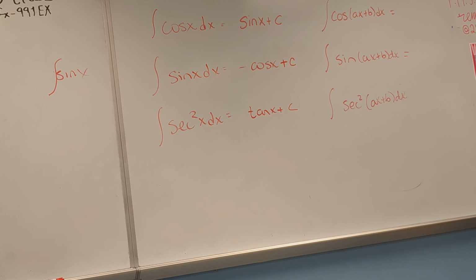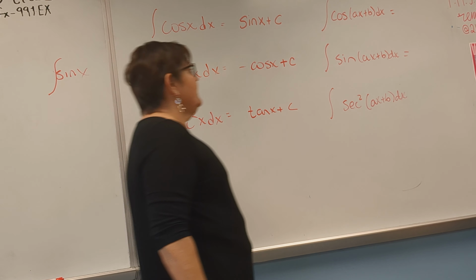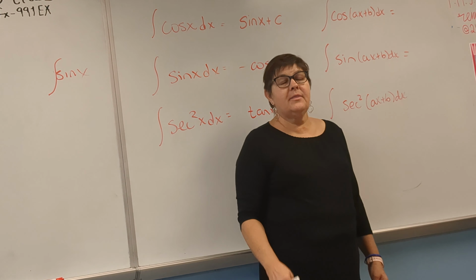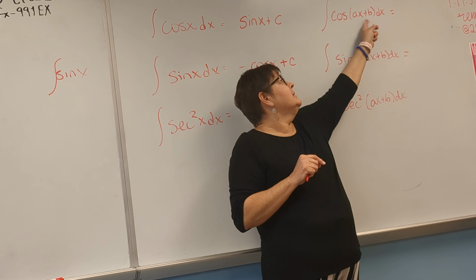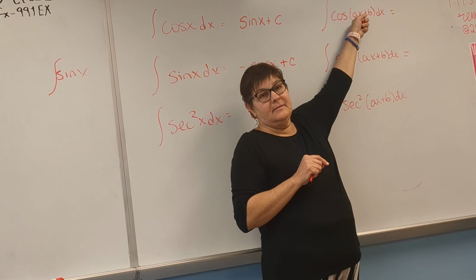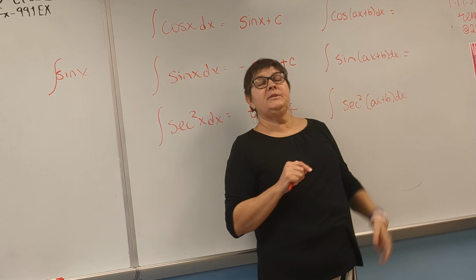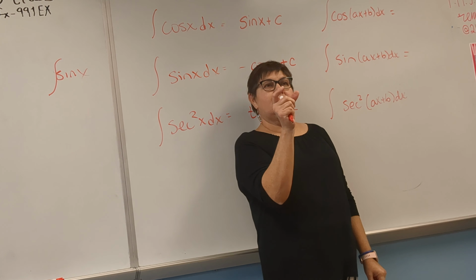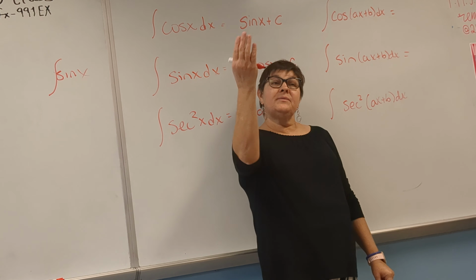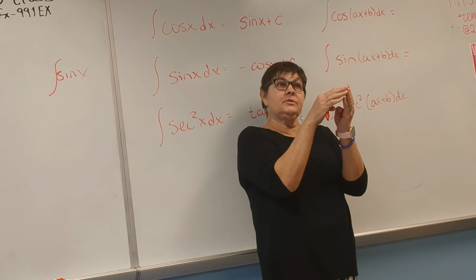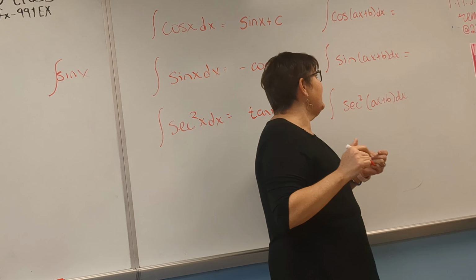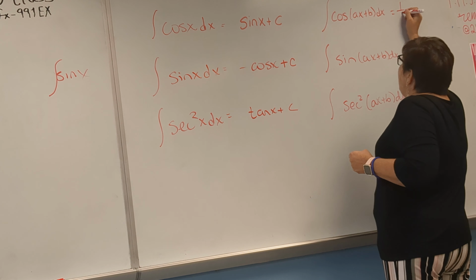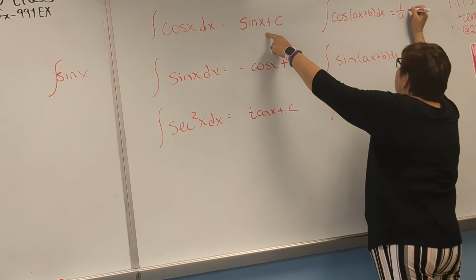Okay, now, what do they have going on over there? That's some special stuff. Okay, so think about it this way. If I derive the inside of this, like the inside of the 2x plus 1, what is that? A. What are we doing when we're integrating it? We divide by it, because when we took a derivative, we multiplied by it. So we want to do the opposite, so we divide by it. So the answer to these is 1 over a, and then it's the same thing you see here.